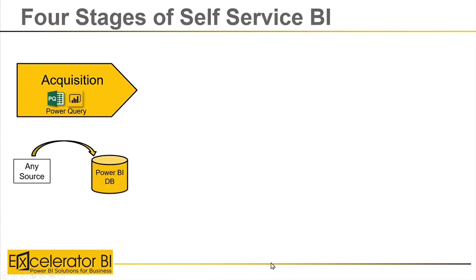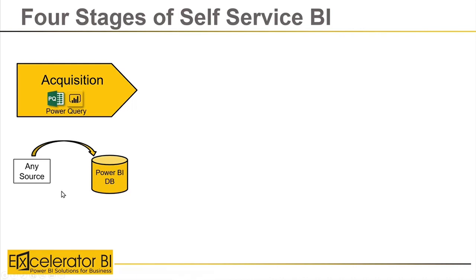But just to set the scene on a couple of things there. Now, I always like to show this slide before I get into a demo. So this will be my last slide, apart from a couple of summary slides. I like to group Power BI tasks into 4 major areas, which I think help set the scene for how to build a report. The first stage of any report is what I would call data acquisition, or it's also sometimes called ETL, extract, transform, and load.